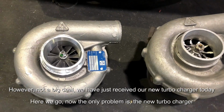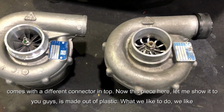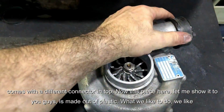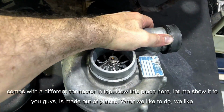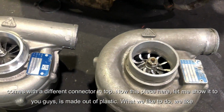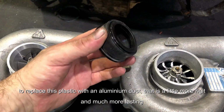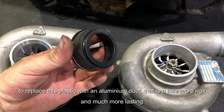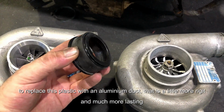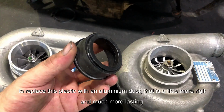Turbocharger's on the table. Now the only problem is the new turbocharger comes with a different connector on top. Now this piece here, let me show it to you guys, can be removed. It's like a piece of plastic. Yeah, so there you go. And what we like to do, we like to replace this plastic with an aluminium duct that is a little bit more rigid and much more lasting.